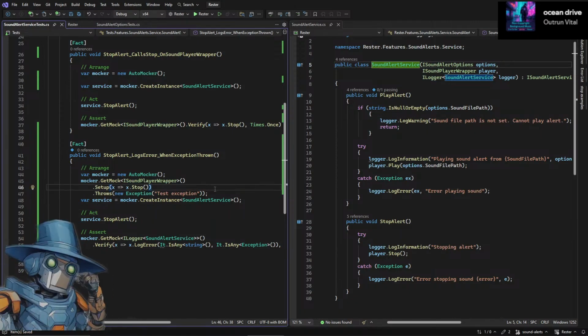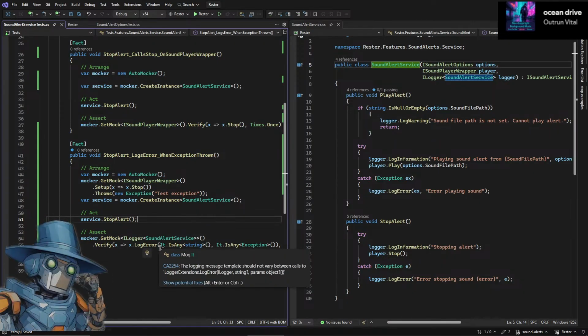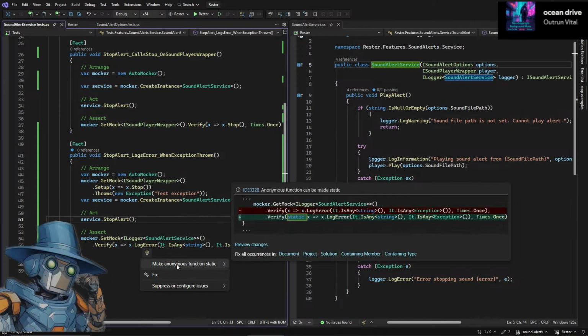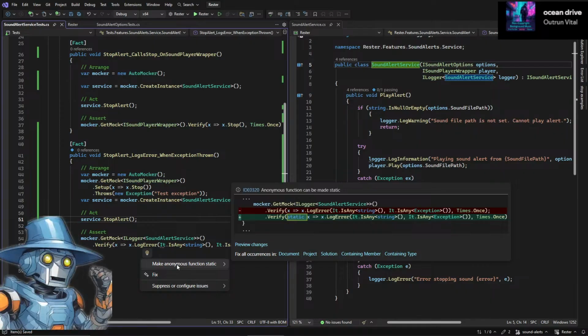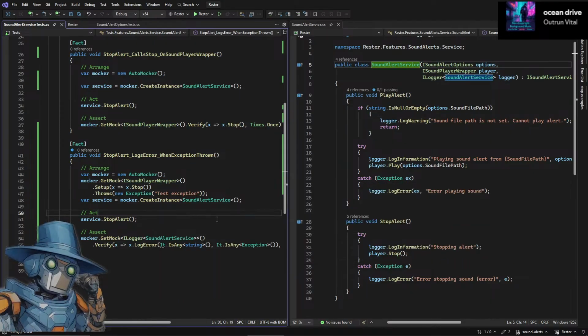Test exception, yeah, create instance. Throws. Logger, it is what? Make anonymous function static. Why? It's a test. What are you talking about?